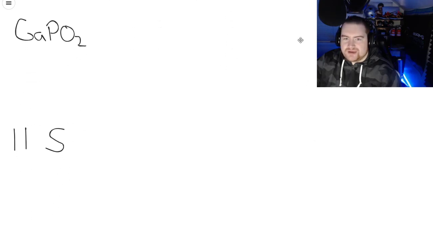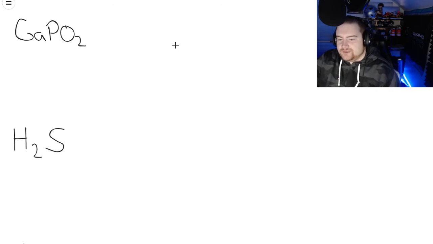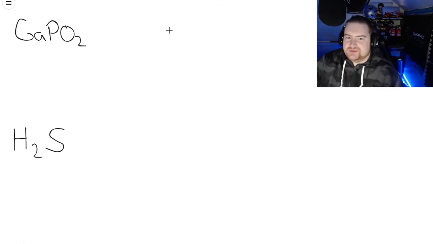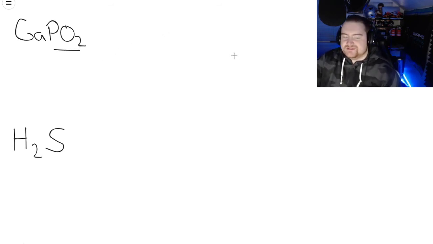Okay, going down. Now we have a polyatomic ion. So for polyatomic ions, when we name their compounds, we just don't change anything. We just keep whatever the polyatomic ion is. Now we have PO2. We have to identify what that is. The base of PO2 is going to be phosphate, which is PO4.